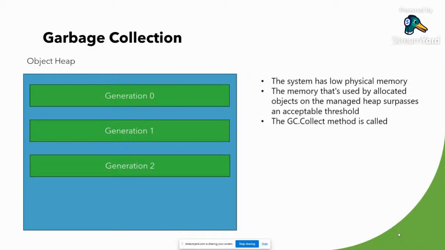There are 3 ways to do this. The third one is the one that you should try to avoid. You can trigger this yourself by calling GC.Collect. GC is a static class in .NET. It has a Collect method that tries to trigger your garbage collection. It's never a given that it will actually get triggered, but you can try to force it manually. Never do that.